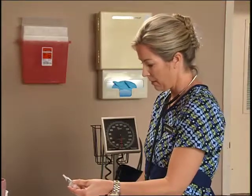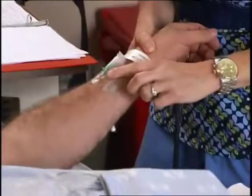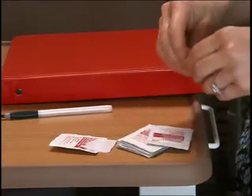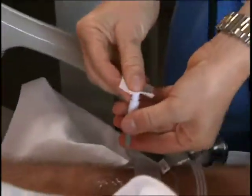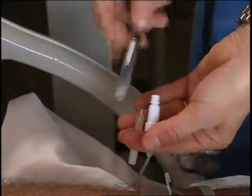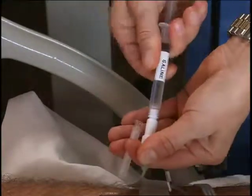Furosemide 40 milligrams IV. I'm just going to look at your IV site. Inspect the IV site for redness, edema, or drainage. Good, it doesn't look red. So the first thing I'm going to do is flush your IV with some normal saline, okay? Oh, okay. Gently flush the IV with 0.9 normal saline. After flushing the IV site, administer the furosemide and then flush the IV site again.